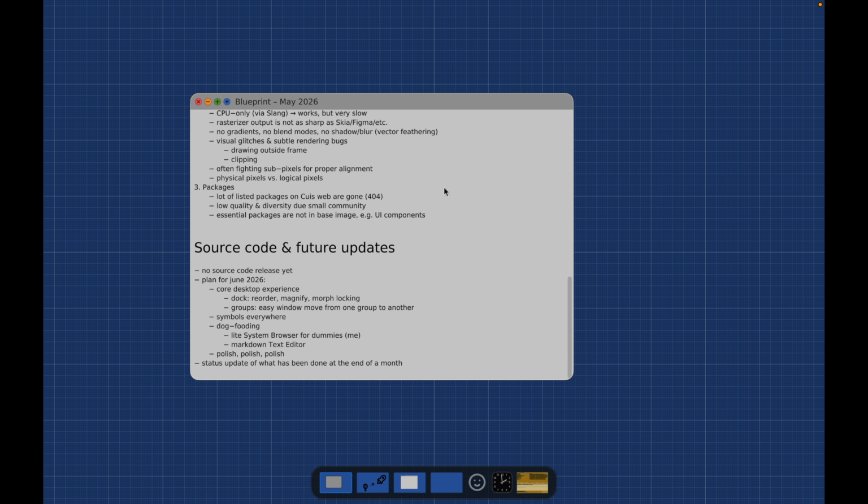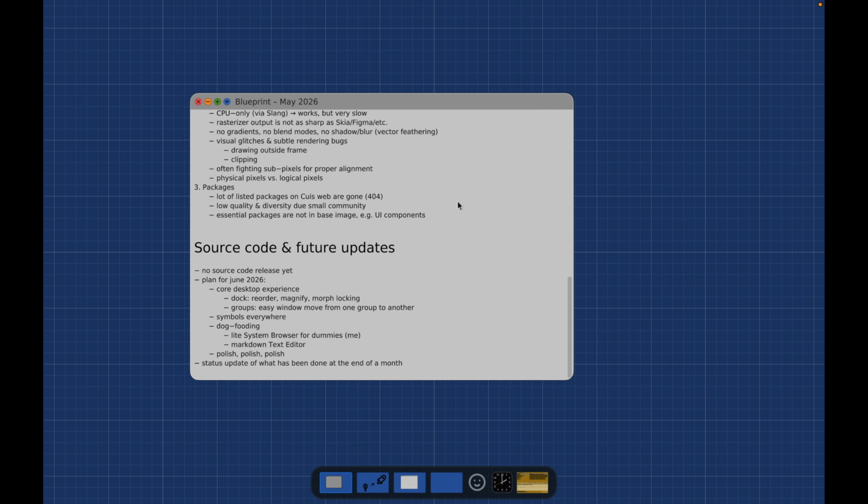I didn't even know there is this UI components package, so I think that should be in the base image. And the system browser and every other app should use the UI components.